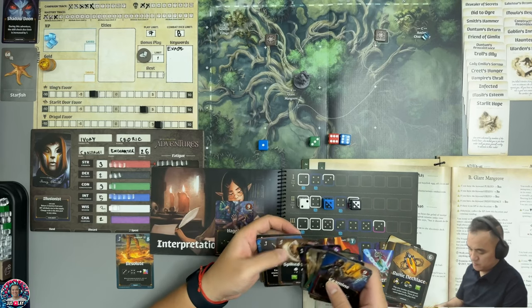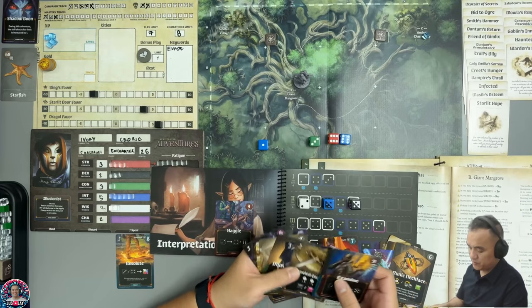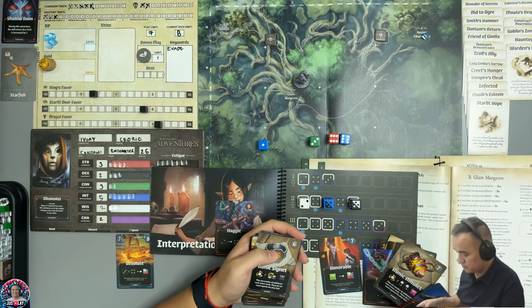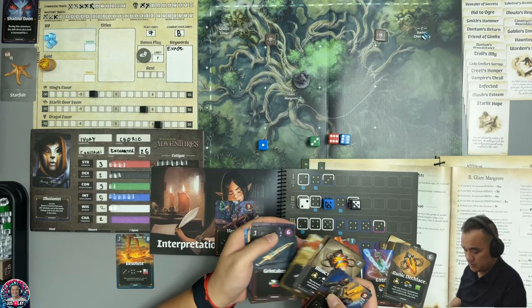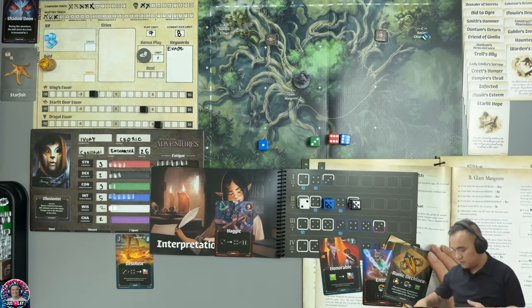There we go. So the runic helmet. If we do have a runic, we can use the other runic in one go. We can do that, which we can't. We can do the black, which we don't want to do. And that's it. Okay, so we flip the green.